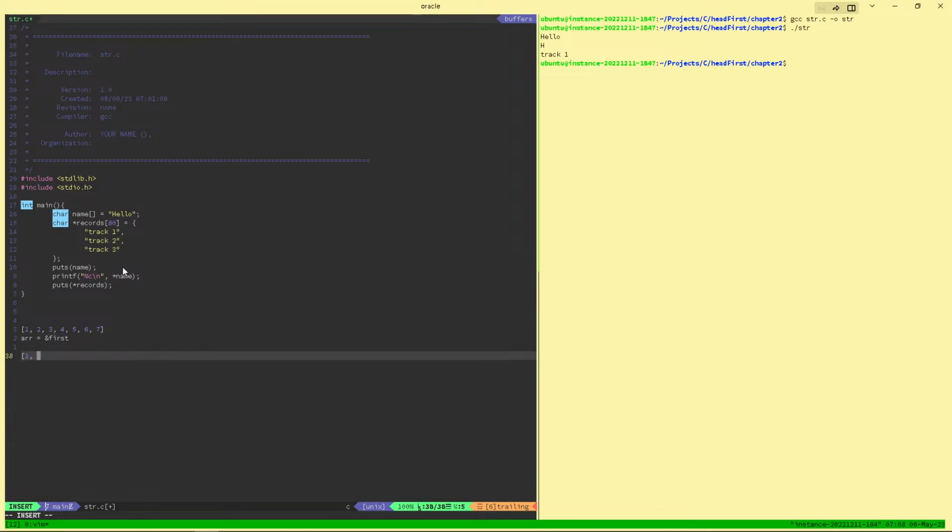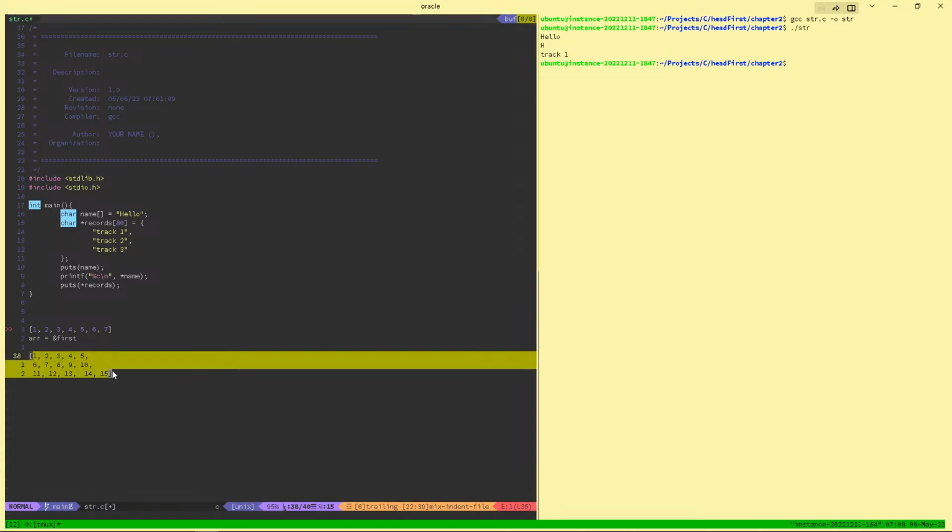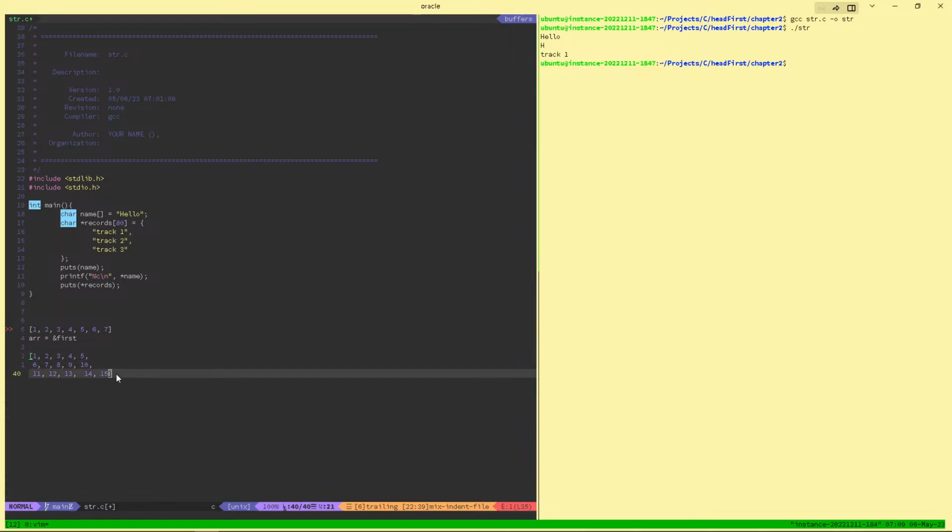Now we are not storing a single dimension. We have something like this, then 6, 7, 8, 9, 10, 11, 12, 13, 14, and 15. This is our array now, a two-dimensional array. What we don't care about is the total number of rows. We have no idea how many rows there are. What we only know is that each specific row contains 5 elements. So how can we define it?